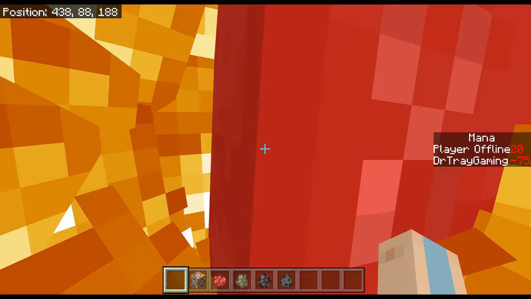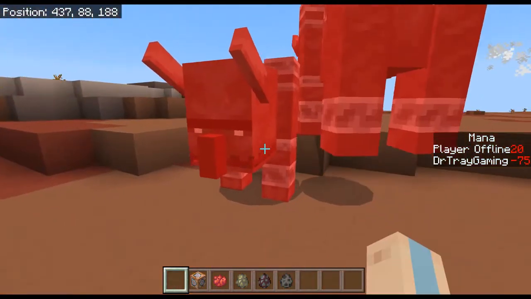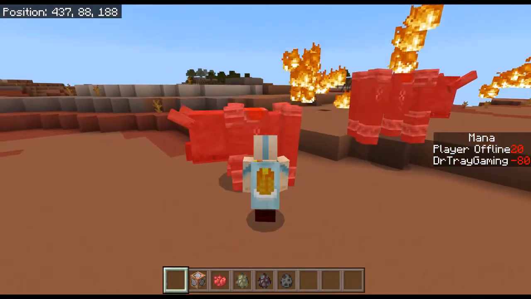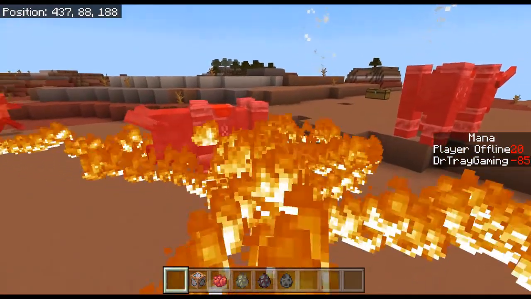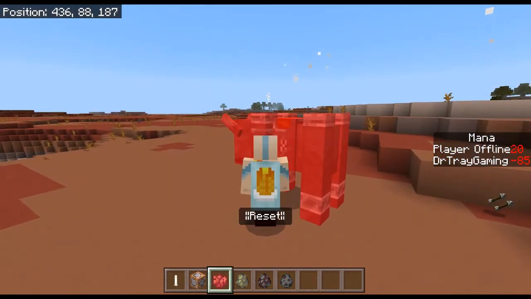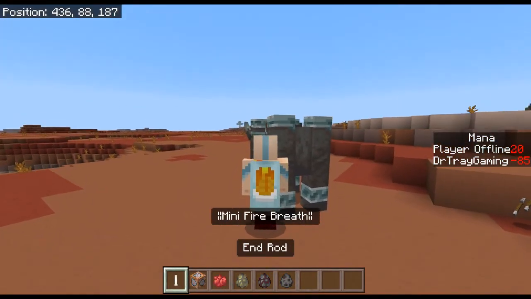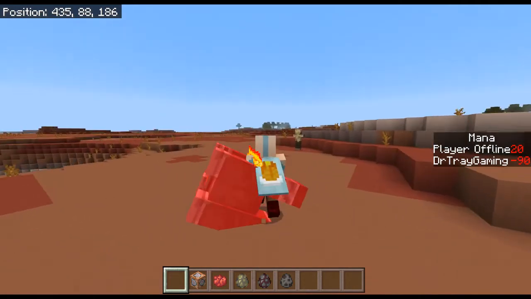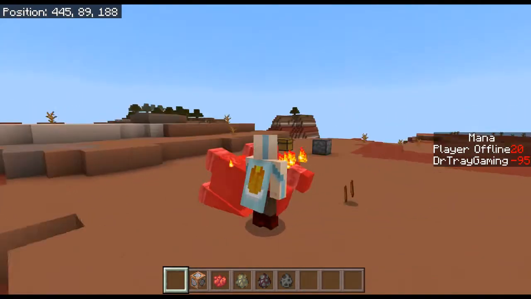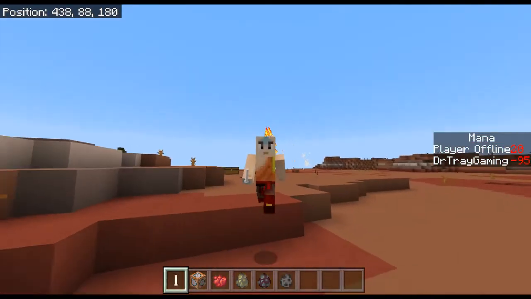Well, technically they're going to take a while to die because they're big mobs. So you're just going to have to keep doing it over and over again on these guys. The most powerful thing against these guys is actually the mini fire breath. But you do have to get close. That's what makes this thing dangerous. But with the tentacles, you don't have to get close at all. And just, yep, just cleaning it up.